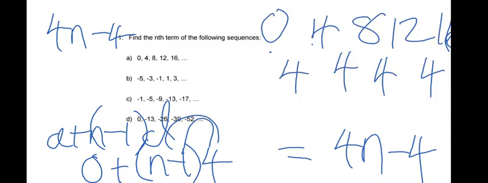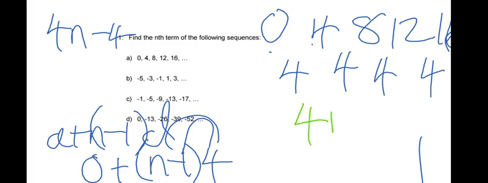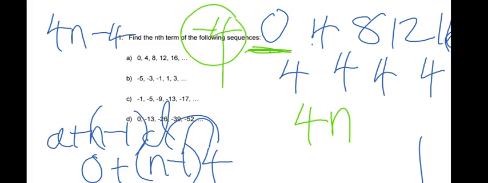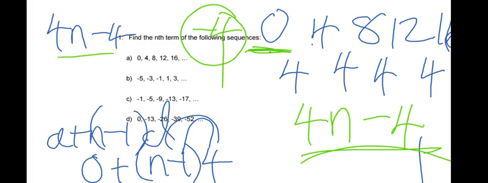And if we were to use the second method that we introduced, we say the common difference, which is positive 4, and you put an n. And then you look for the term that comes before 0. The one that comes before 0 is 0 minus 4, that is minus 4. So the term that you're looking for is minus 4. So it just becomes 4n minus 4. You can use either of these two methods. The answer is still going to be the same.